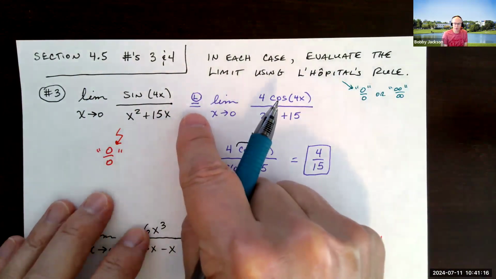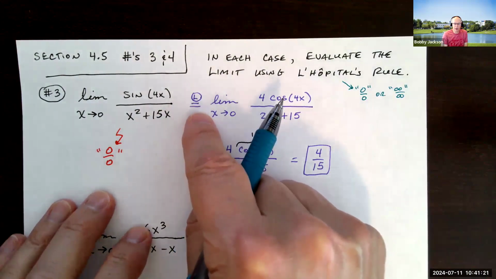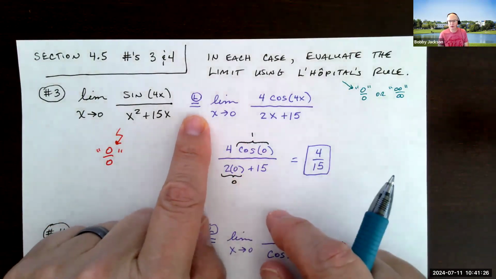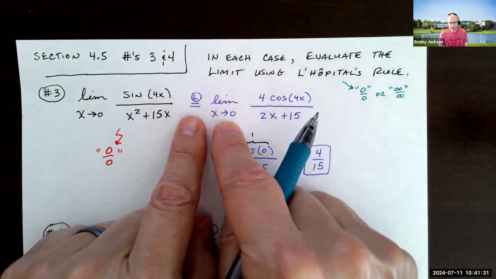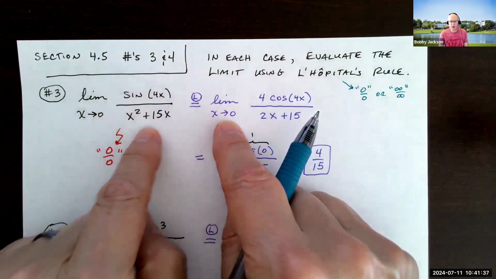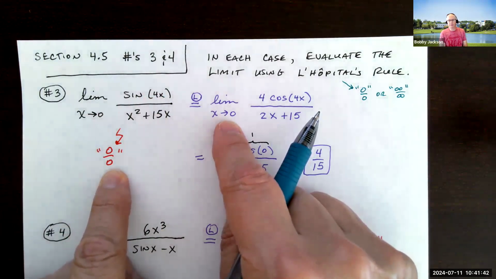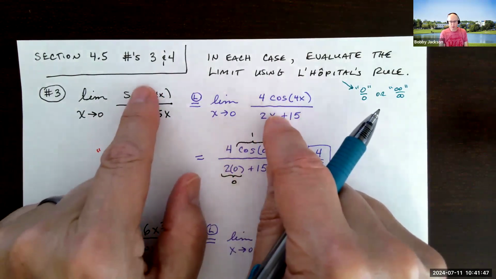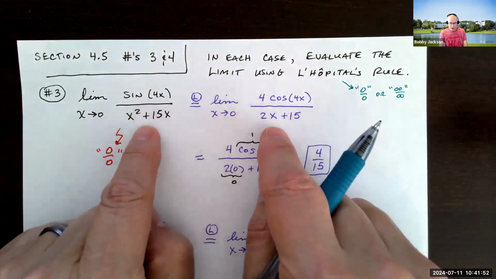So I'm going to use L'Hopital's rule, and when I do so, I write a capital L over the equal sign. I would like you to do that on tests and any other assignments that you turn in to me to indicate when you're using L'Hopital's rule. Don't forget, you have to have the limit sign. So L'Hopital's rule says what? The limit of a ratio of two functions where we have indeterminate forms 0 over 0 or infinity over infinity is equal to the limit of the ratio of the respective functions' derivatives. So I do have to take the derivative of the top function and the derivative of the bottom function.